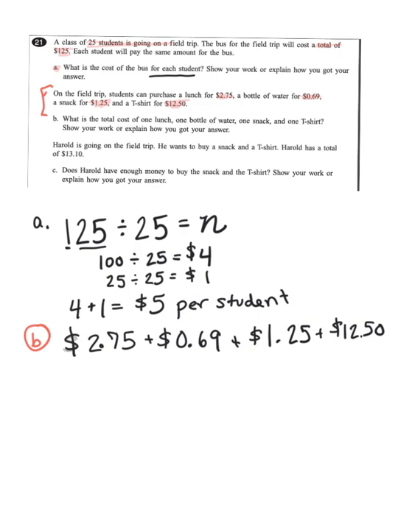Now, I've seen a lot of kids add up numbers like this. I'm not saying you can't stack up these 4 amounts and add them all at once, but I would think you'd be more likely to make a mistake that way. For me, it's easier to do 2 at a time. So I'm going to start with my biggest amount first, which is $12.50, and add my second biggest amount, which is $2.75.